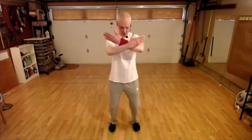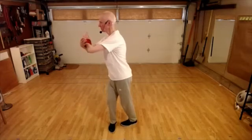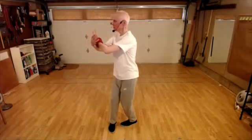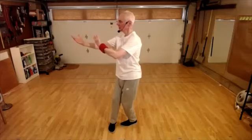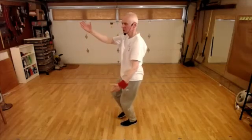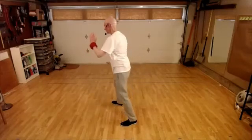So we've started in cross hands. Shift weight to the right. 1, pivot. Left foot almost straight. Your arms have not done anything. Nothing has happened here. Number 2, you're going to release your right arm. So the right elbow will drop, the right arm will open, then the left arm will go down and the right arm will go up. So down circle and up circle, step and push.